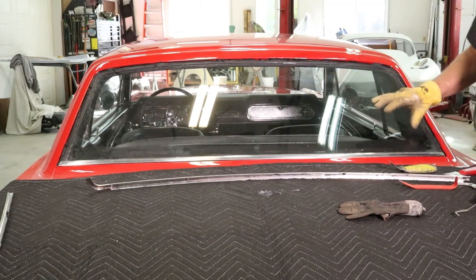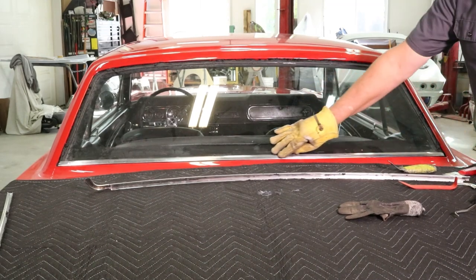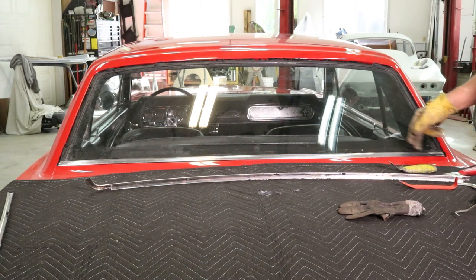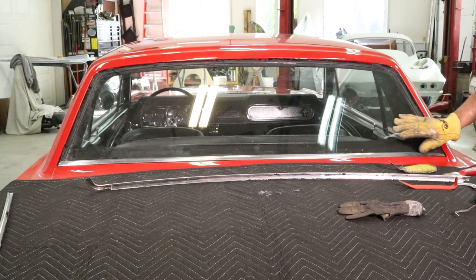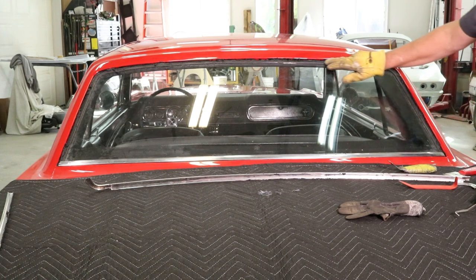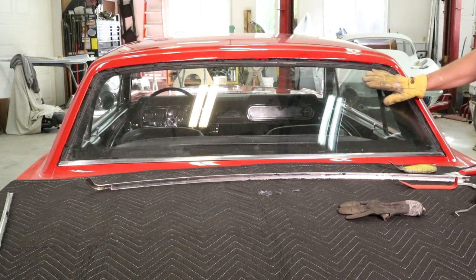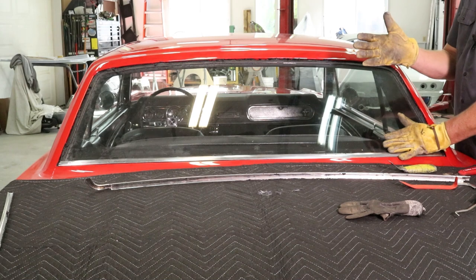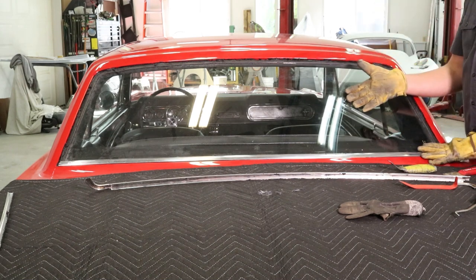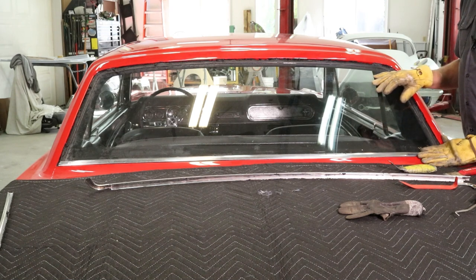With this particular gasket installation, this chrome on the lower portion of the back glass got glued into place and I'm having a hard time releasing it from the clips. So what I'm going to do now is remove the gasket from the back glass on the outside. On the top three sides, I'm going to tip the glass out and then lift it out of the bottom so I can remove the gasket, thus revealing the clips and the chrome.